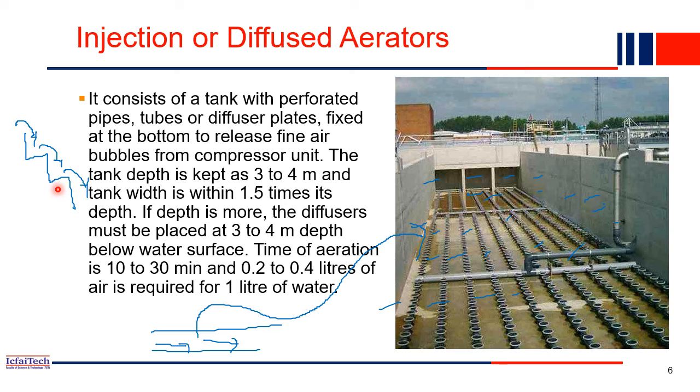That fountain aerator will have more efficiency than the gravity aerator, and then the injection or diffused aerator will have more efficiency than the fountain aerator, because here in so many places we are adding the air into the water. So the efficiency will be maximum in the injection or diffused aerator. If you want to treat a large quantity of water, we can choose the injection or diffused aerator for that.